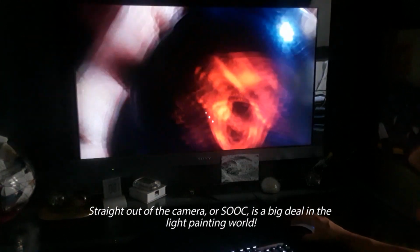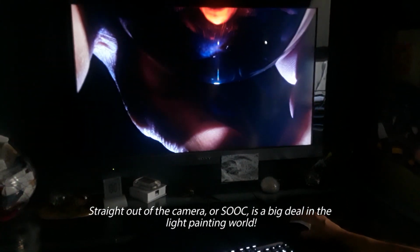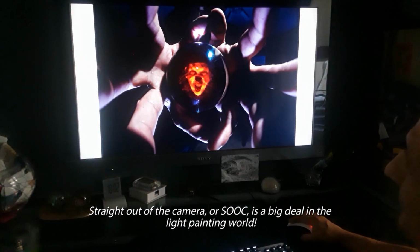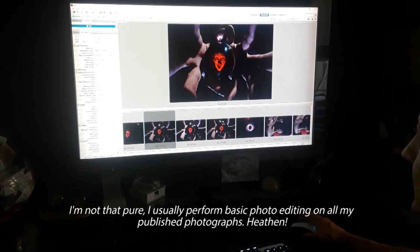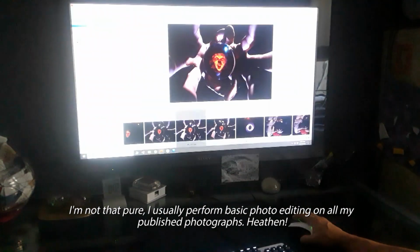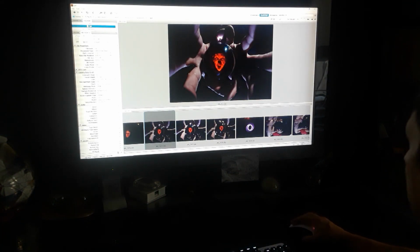But this is the raw file straight out of the camera. No modification to it whatsoever. You can see everything's pretty sharp. Really nailed my face in the dead center of the glass ball, which was the most difficult part of the whole shoot. And you can see here's the cleaned up version. Got the spots out, hot pixels and a few pieces of dust.